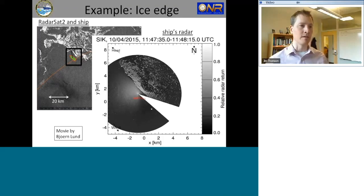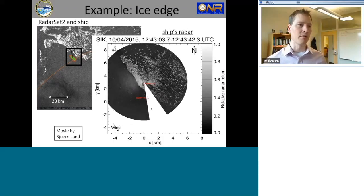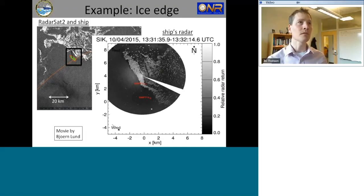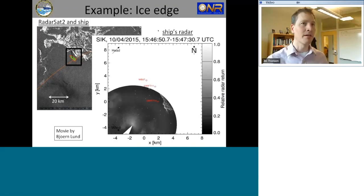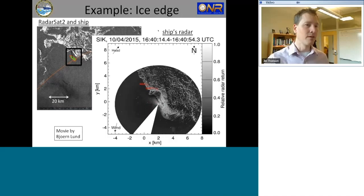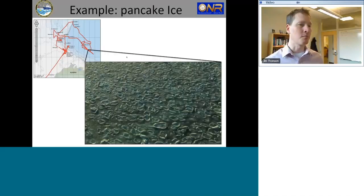What you saw with one SAR image gave one impression, but what was really unfolding was much more complicated in space and time. To attribute changes in the ice pack to measured fluxes, you really need to know exactly where you are relative to everything — the ship's radar has been key for doing that. Now a different case: the big storm I showed in the cruise track animation, in the southeastern part of our domain that made big waves because there was a lot of fetch — a lot of open water in the Beaufort. When the wind came through, it made four or five meter waves with a period of ten or eleven seconds — a wave period that really would not have existed in the previous Beaufort Sea.